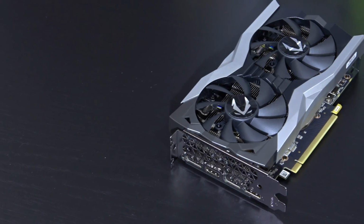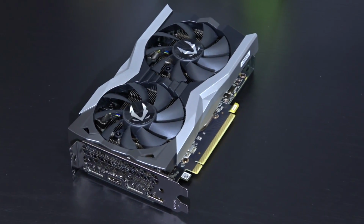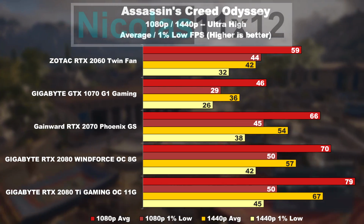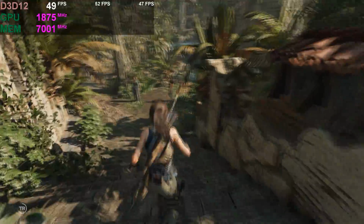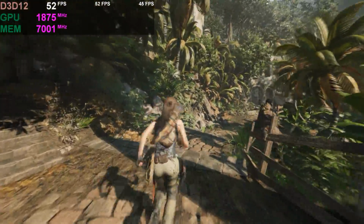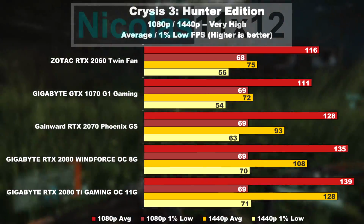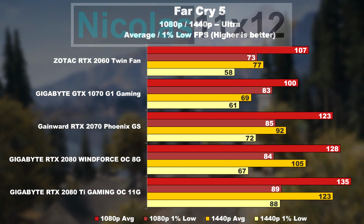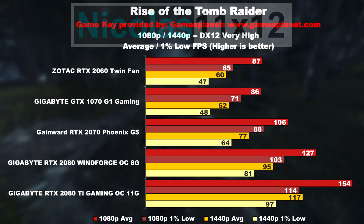But before the mood shift, let me tell you, the 2060 does show enormous performance in a couple of titles. In the new Assassin's Creed Odyssey, Shadow of the Tomb Raider, and Witcher 3, one could say there are worlds in between the 2060 and 1070. Could this be a driver optimization thing? It sure could be. In any case, games like Battlefield 5, Crysis 3, Doom, Far Cry 5, GTA 5, and Rise of the Tomb Raider, we don't see too impressive results.